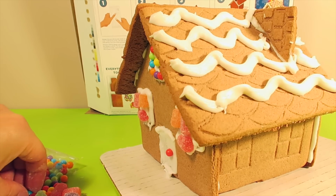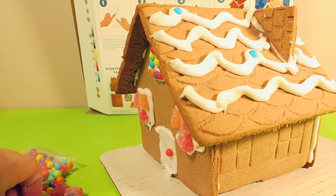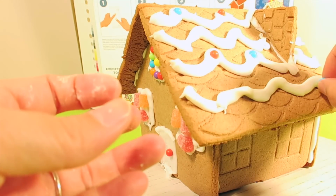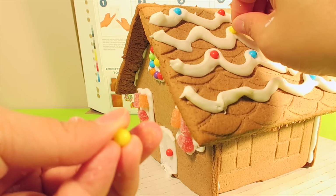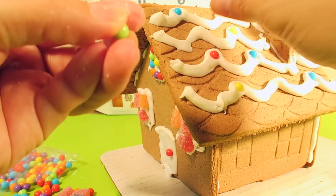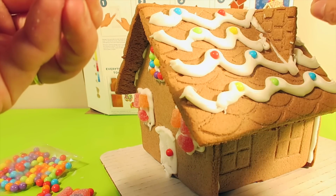Let's see. They gave us a lot of these little candies. Let's put them all along the roof. Lots of different colors. Make it very pretty. It's like the Christmas lights on a house. Don't forget to put it behind the chimney.